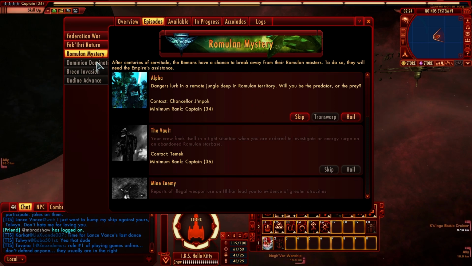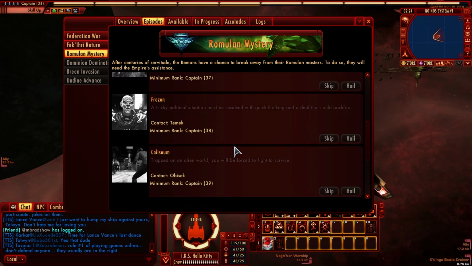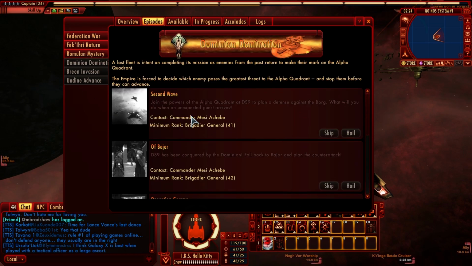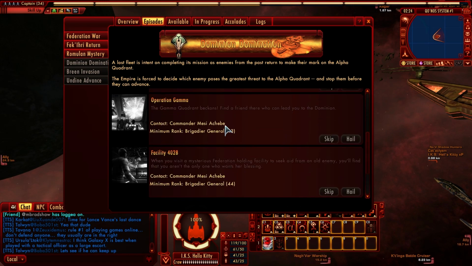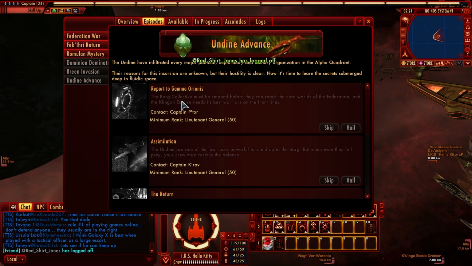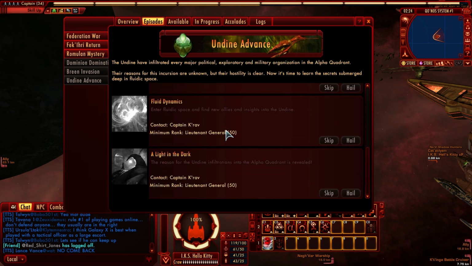After that, the rest of the missions, we've played them all on the Federation. The Vault, Mine Enemy, Frozen Colosseum, Cutting the Cord. All of those are the Romulan featured series. And then after that is the Jem'Hadar one, second wave of Bajor. You played all that on the Federation. And then the Breen invasion: Cold Call, Out in the Cold, Cold Comfort, Cold Case, all that. And then again, the Undine, same thing. Assimilation, the Return, Fluid Dynamics, Light and Dark, all that's on the Federation.